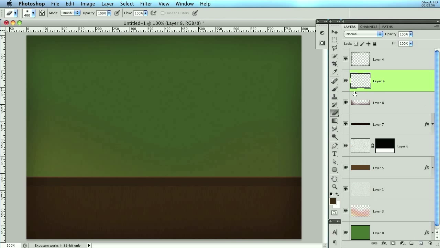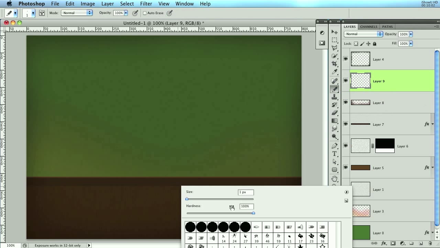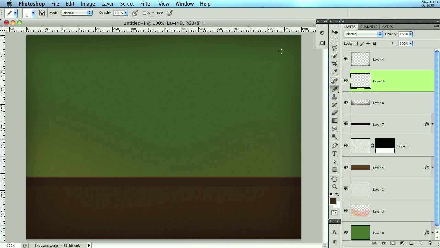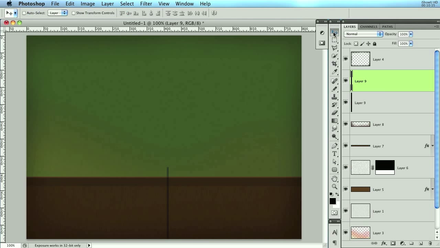Above everything, let's create a new layer. Grab your pencil tool, 1 pixel. Alright, make your default colors black and white, and just draw one line. Hold down Alt and Shift and drag it over. And then Command I to make it white. And then I'm going to lower down this color. Bring this one as well. Bring this one way, way down.